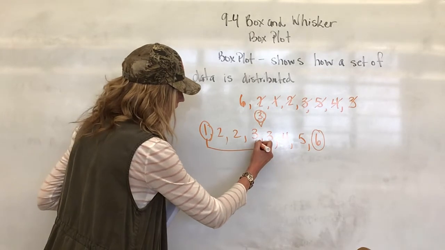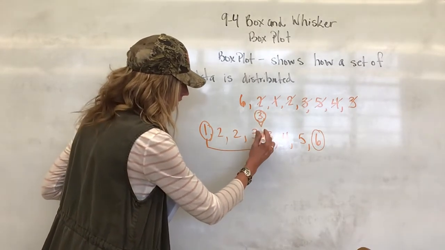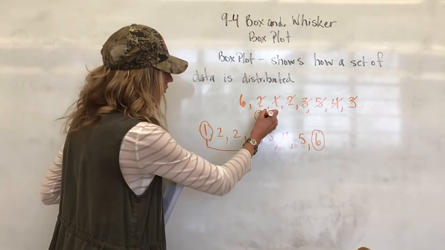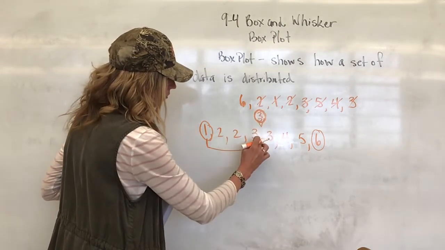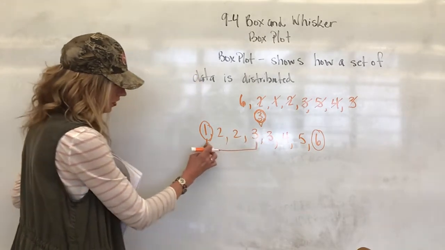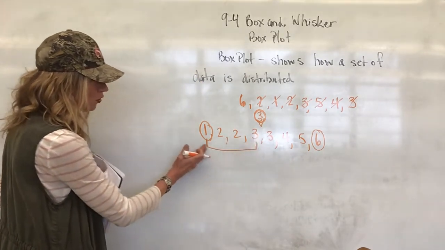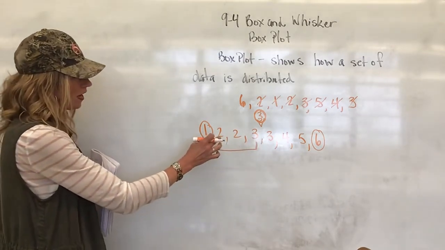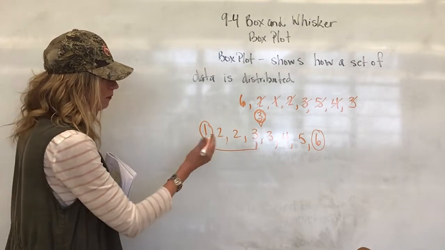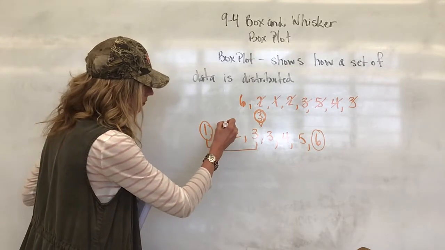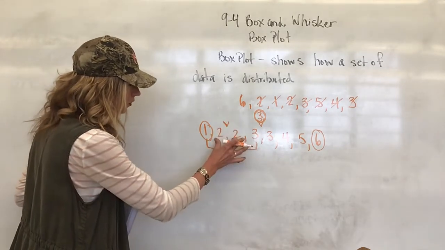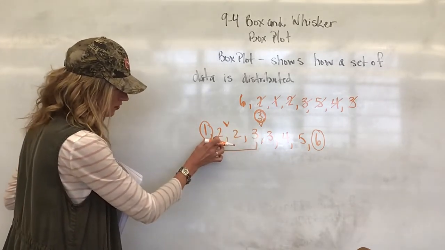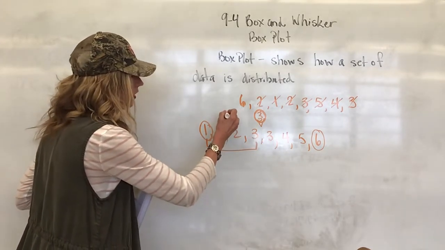Now, here's our lower quartile. Because our median's not sitting in here, we couldn't circle it because this was an even number of data. Here's our median, we circled it, it's up here. So we're going to take from here to here, and this is our lower quartile. Well, 1, 2, 3, 4. Oh, well, there's not a perfect middle here either. But this is pretty easy because our median for the lower quartile would fall right here between these 2 and these 2. So that would be a 2.